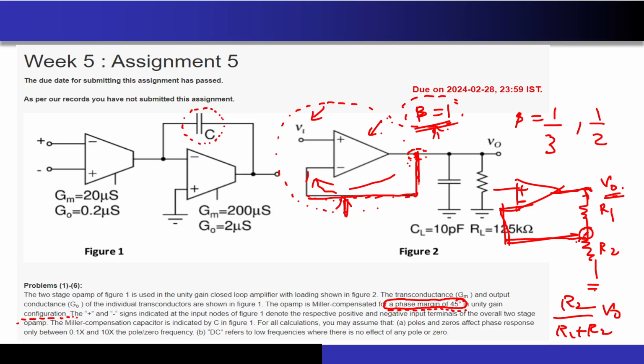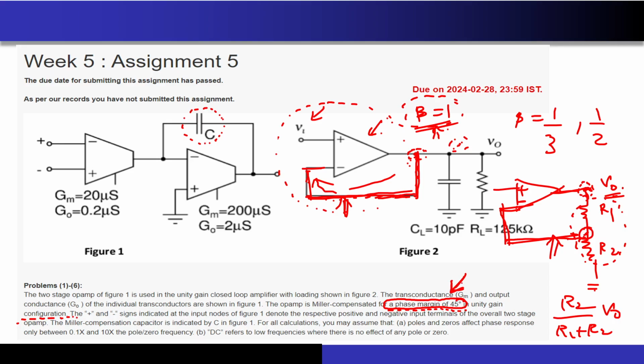So what is the worst case? If I directly connect the output to the input, that is very dangerous, because whatever changes are happening at the output, the same appear at the input. In this other case, at least I am attenuating it by some factor. So please do not make this mistake. The unity gain feedback is the worst possible case for phase margin. I am talking about Miller compensation, not feed forward compensation. You cannot generalize this concept to feed forward compensation. In feed forward compensation, if you put a feedback like this, the system may become worse. The phase margin may even degrade.